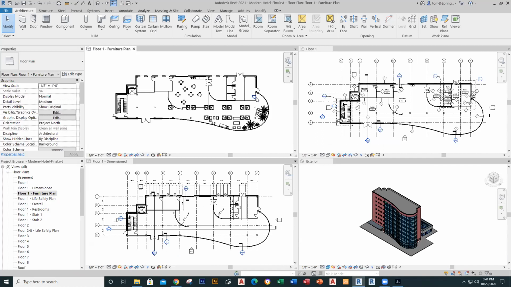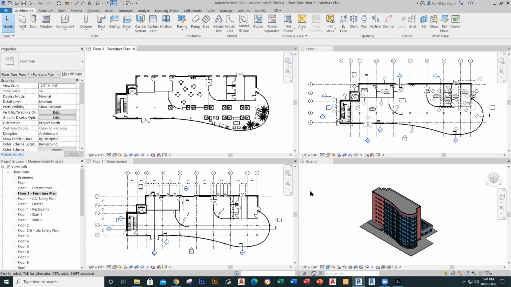Once you have that, what you could do is pick one of these views that we might want. So I'm going to stick with this furniture plan. To get rid of everything else, I'm going to go up here and, let's see. I should be able to do this. Okay, I'm in 2021. That's not letting me do something that's kind of cool here. Why is it not doing that? Well, let me close the inactive views. Okay, so that's okay.